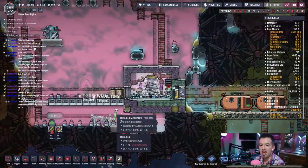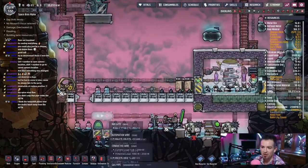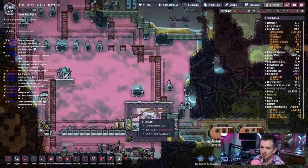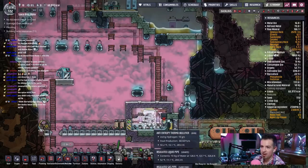And this room is going to get packed. Look at the hydrogen. You can see the hydrogen shoving its way out, just shoving its way out into there. And this room has got how much hydrogen in it? This is way enough.